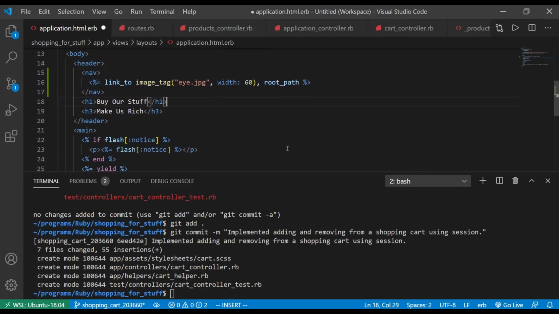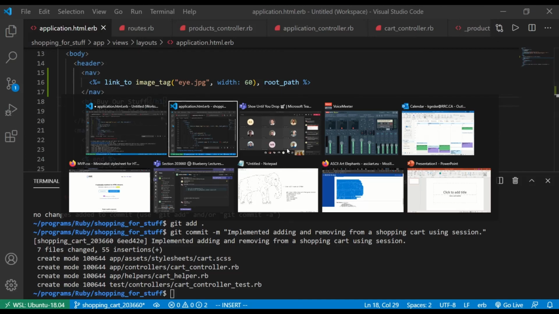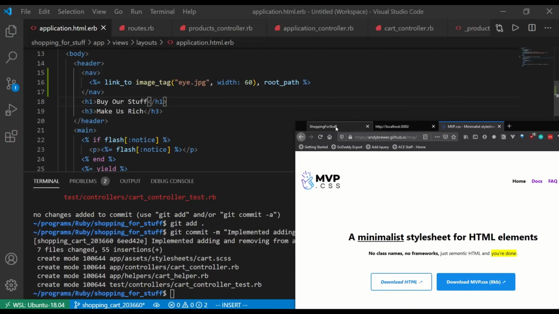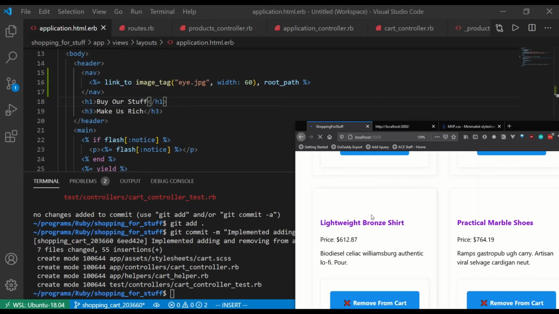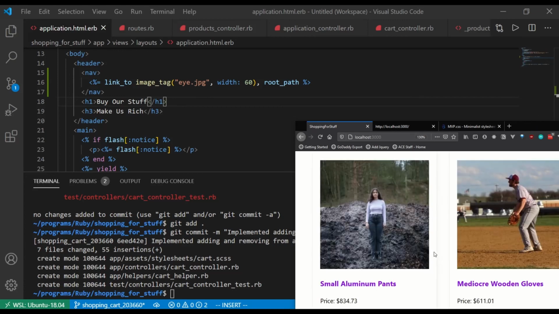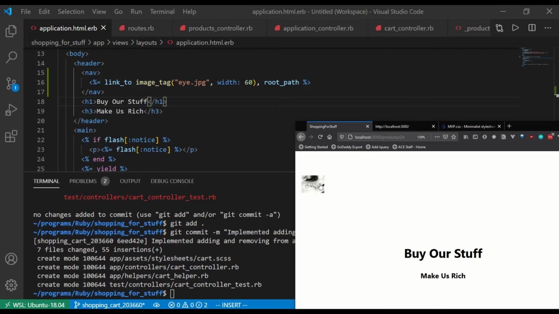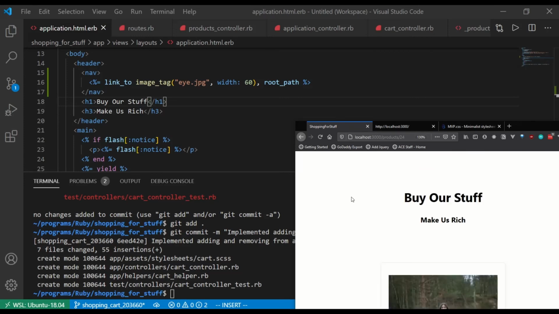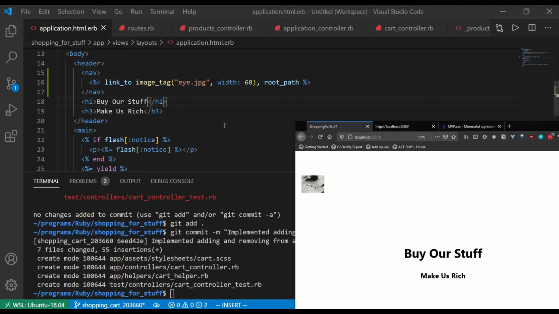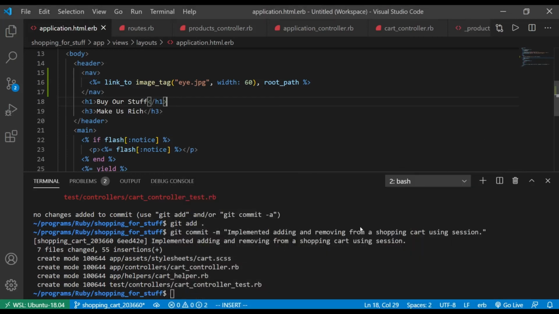So with that in place, if I go back to my... look at that, a little icon in the top hand corner, which if I click it, takes me home. So if I go here, I'm on a particular product page, and if I click here, it now takes me to the home. With that in place, I can now work on putting the cart up on the top hand corner.